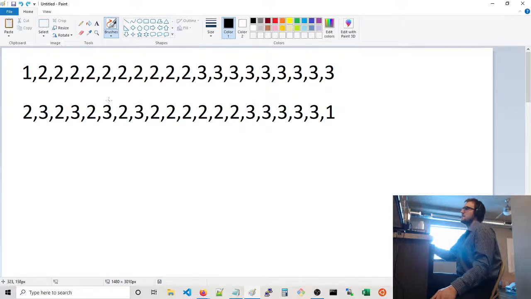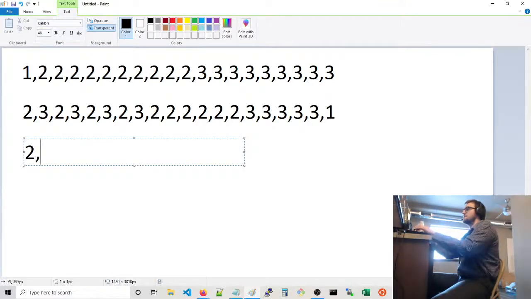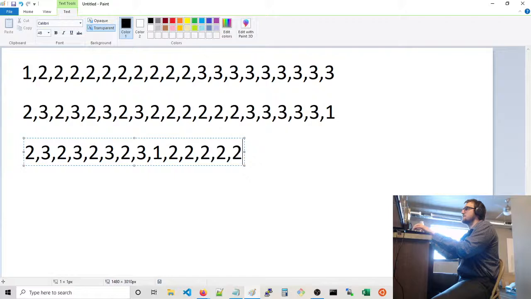And yeah, so basically you just keep going to the left until you hit something that's not a 2, and swapping like so, and you would end up with something like this, which we have 1, 2, 3, 4, 5, 6, and then now you would end up partitioning this again into 2, 3, 2, 3, 2, 3, 2, 3, and then you'd have 1. How many 2s are there? 1, 2, 3, 4, 5, 6.